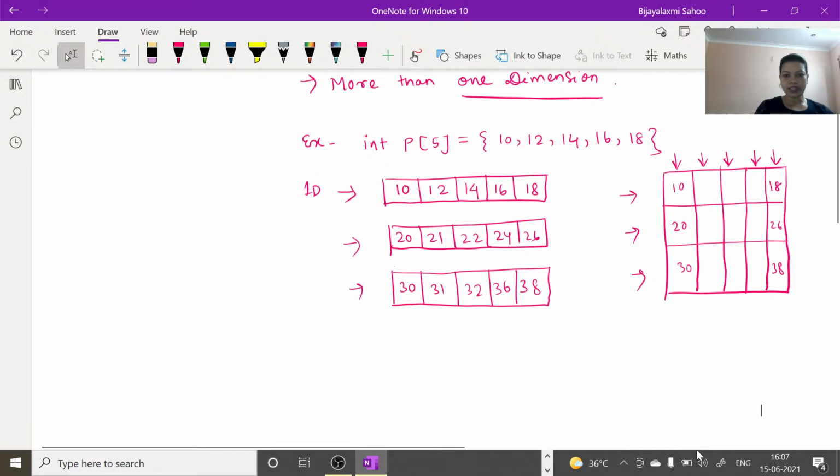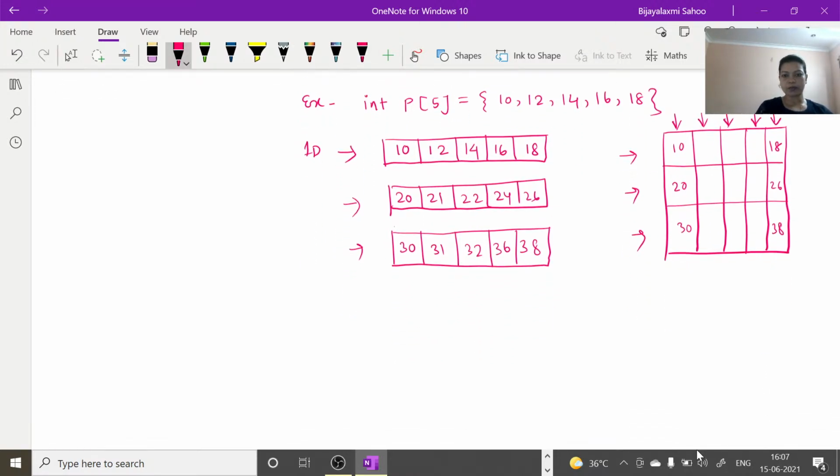So how to declare these elements? Suppose if I have 2 dimension, then to declare a 2-dimensional array. Coming to 2 dimension, this is also represented like this, 2D. This is also called as array of array.